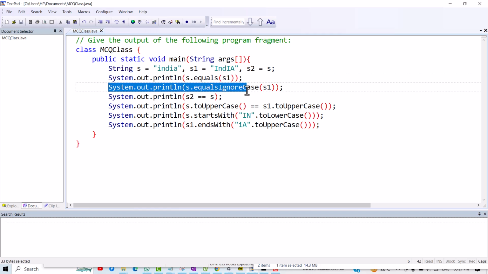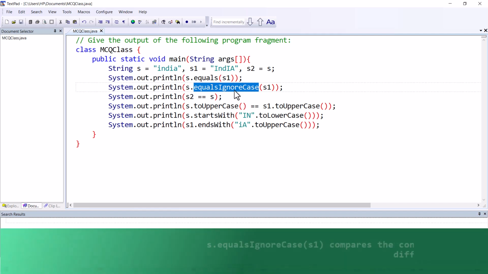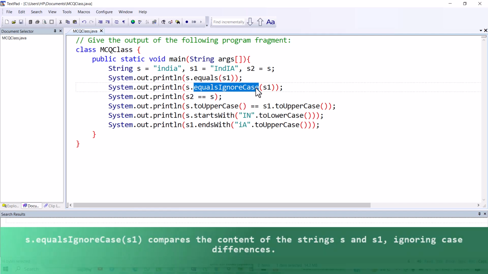Now let's talk about the second one. What is happening in the second case? We are applying equals ignore case. So in this case this is also an equals method, but it will ignore the case. In the same way it will compare s and s1, it will compare the content of s and s1, but here it will ignore the case difference.